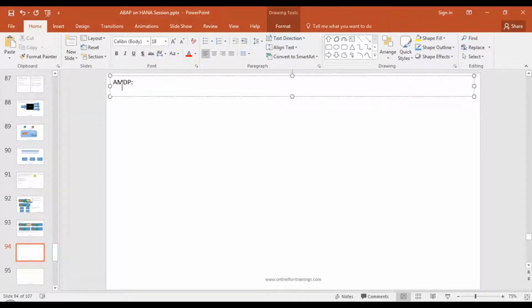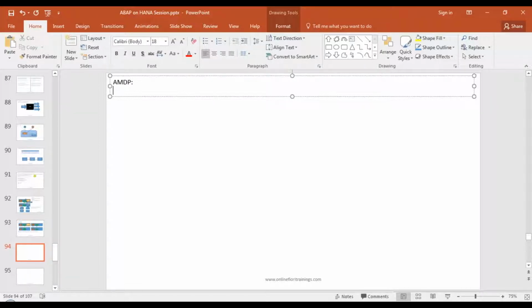When somebody asks you in an interview, how will you answer, or how would you address some of the questions which are asked in interviews? So AMDP, in simple terms, you can say it's an ABAP Managed Database Procedure, where an ABAP system which is on NetWeaver 7.4 SP5 or above can create an ABAP managed database procedure. When it is called for the first time, the corresponding HANA database procedure gets created in the HANA database. And this is basically to support the code-to-data paradigm, or doing a code pushdown to the underlying database.